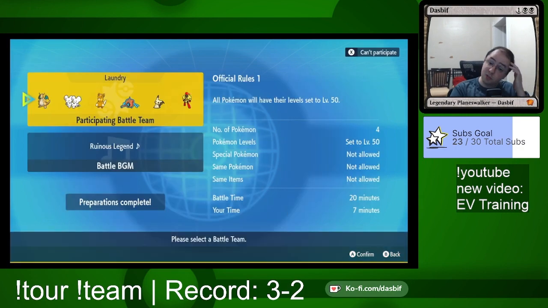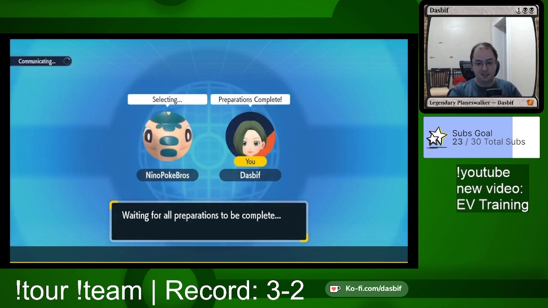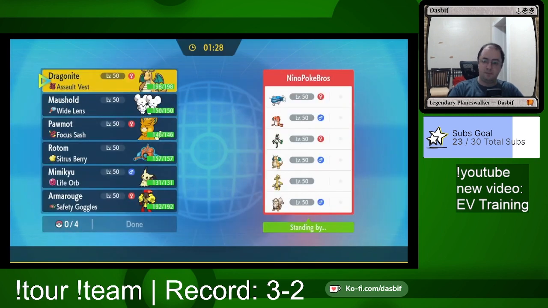Being up 1-0 makes this so much better. We have a chance. I win one of the next two. No stress. The water's empty. That's right. Okay. This time.